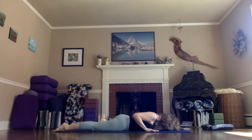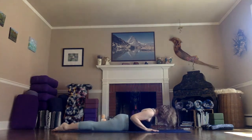Lengthen so much that your chest and head might actually come up just a tiny bit, as if you're getting taller by pressing down through the tops of the feet and out through the toes. And then come into some gentle baby cobras. As you inhale, your heart rises a little bit. Try not to lead with the head, so lead with the center of the chest. And then exhale back down.